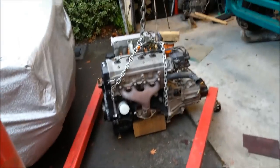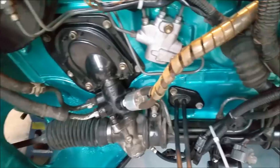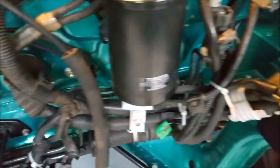Got our little cherry picker. We've got an engine strapped to it. We've got a car, and I think it's ready to go in. We've got the shifter cables in. Cover over the steering pinions there, and I think we're good. I might tie those.